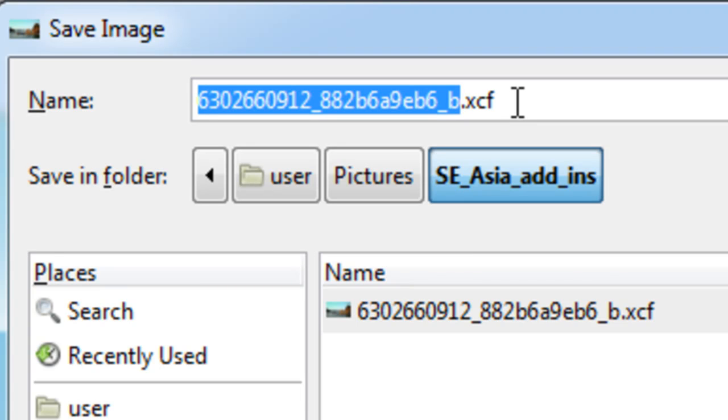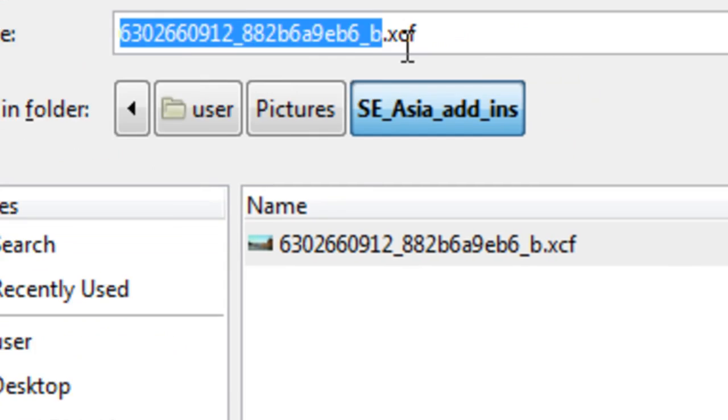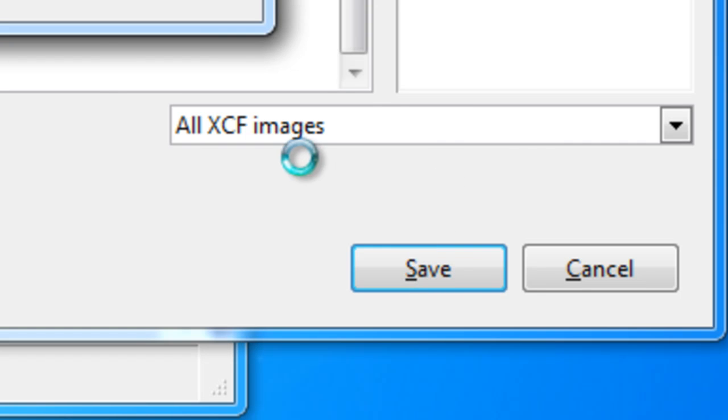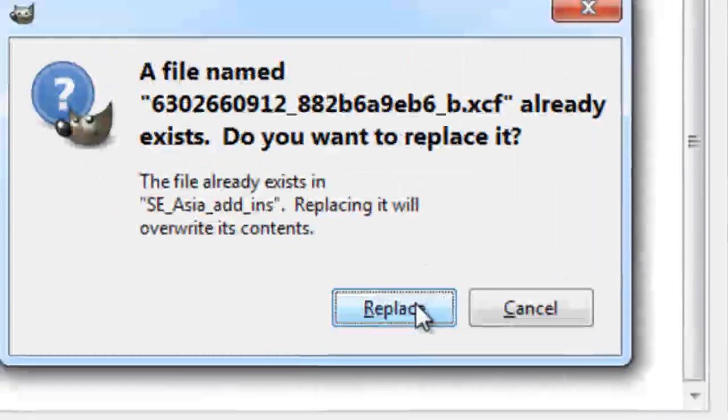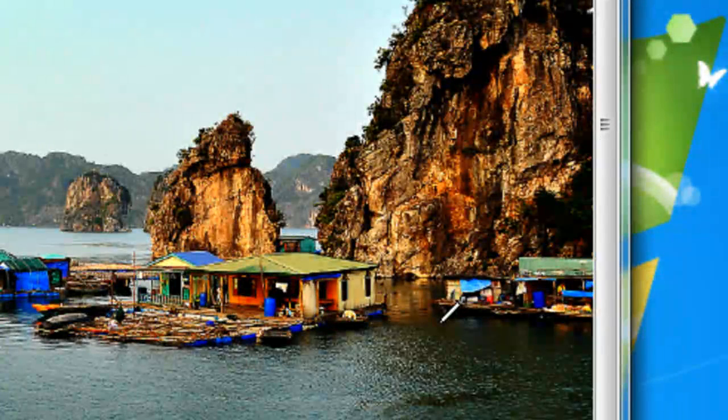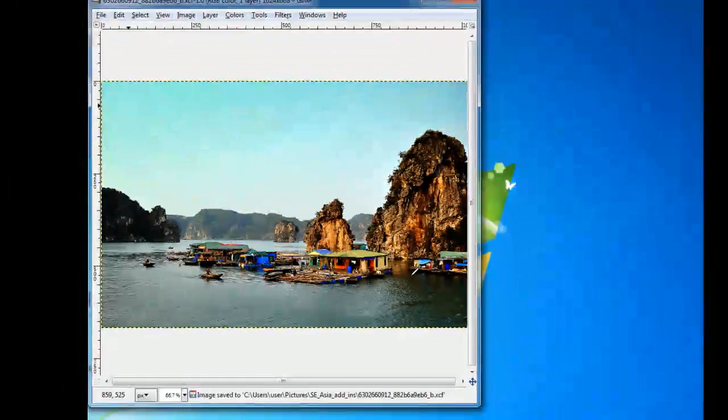It will not be readable by other programs, but that's okay because we can go back to that file later and export it in whatever other format we might wish, like a TIFF or a JPEG or a PNG, etc. But right now we will save it as XCF by clicking on the Save button. It's asking me if I want to replace the old file. I'll click Yes. And now it's saved. And that is how you work with the three tools in GIMP: the Levels tool, the Curves tool, and the Sharpening tool.